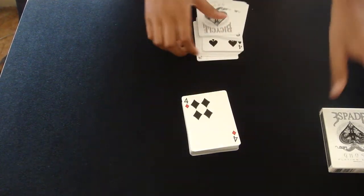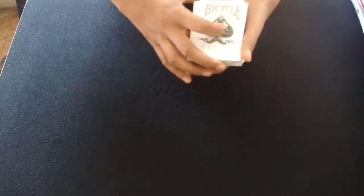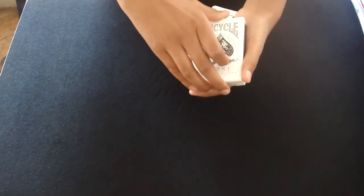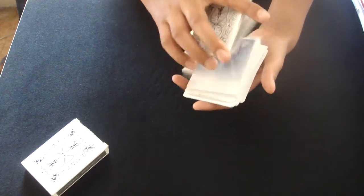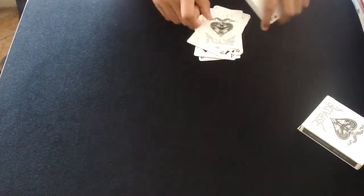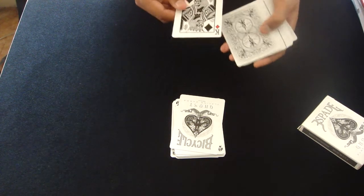Then you've got the cover of the deck, where you can basically put it on there. You've got this like that. So you show, okay, I've got a regular box here. Then basically what you do is, being very careful, you can flip it over and just basically put the box down like that. The Three of Spades, and show the box. It's a great trick, a great thing to do. So there's that one. Then you've got these.